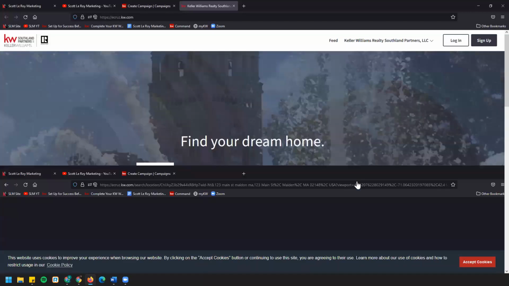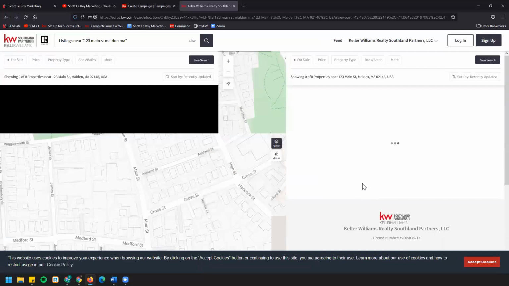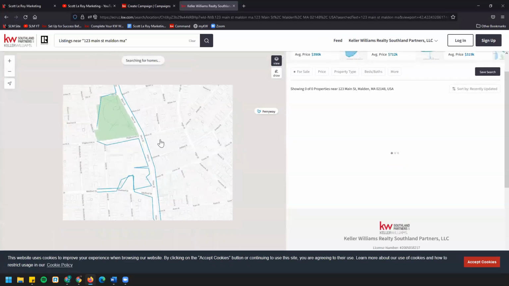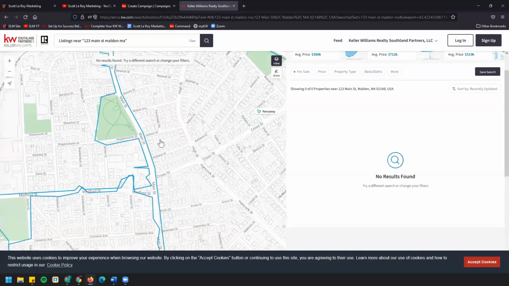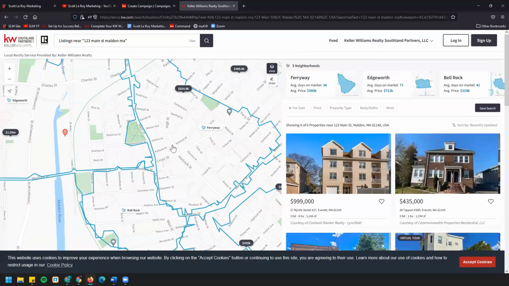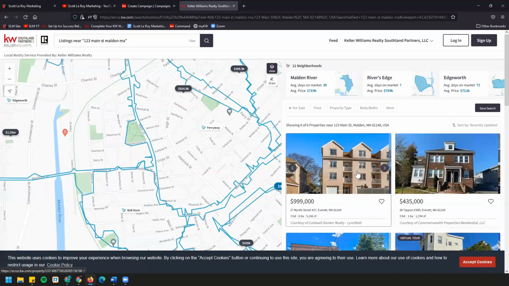And search. And once you find your listing, now for my example, I'm not going to be able to see it, so I'm just going to choose this one. So click to open.